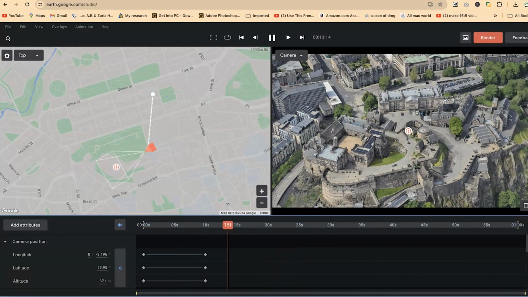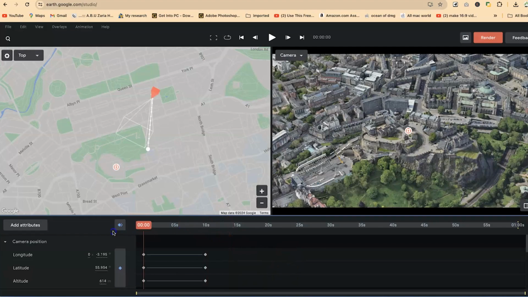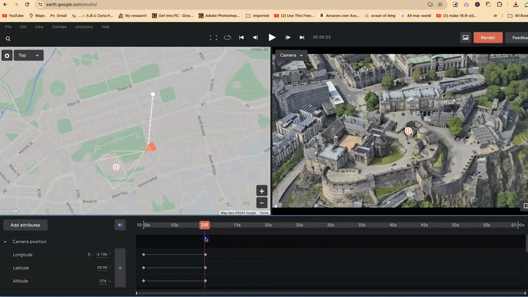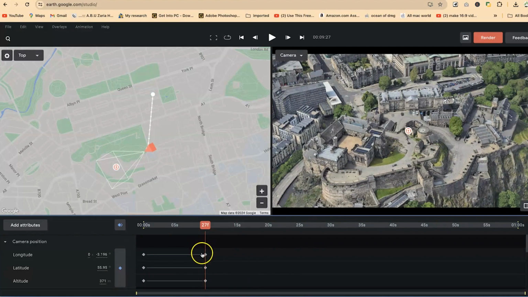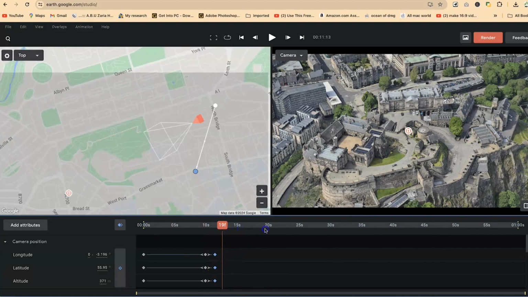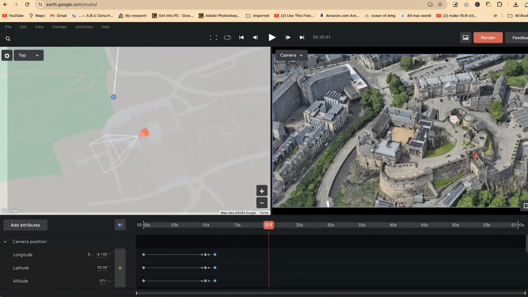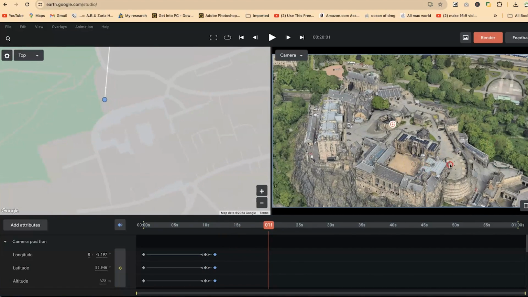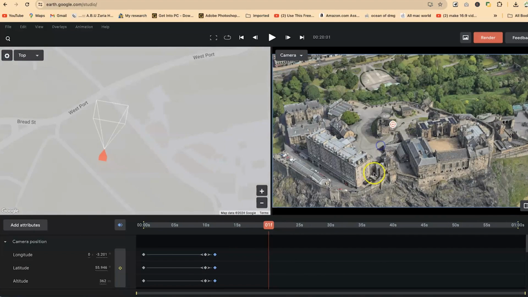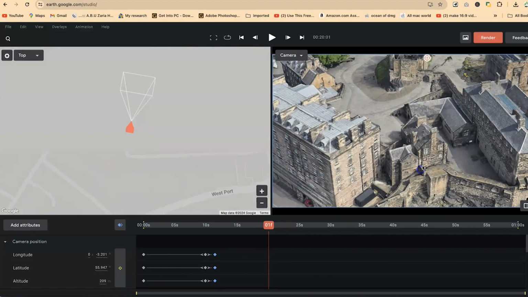Okay, so this is one way to add keyframes. And another way is we can maintain this and showcase different sections of the castle. Okay, so let's maintain this view by just coming to a fresh place and hitting on the target on the keyframe. So everything is now keyframed. And now I want to have another view, which is probably this view of the castle. This one, you can turn it around and I want to have directly this view at the end.